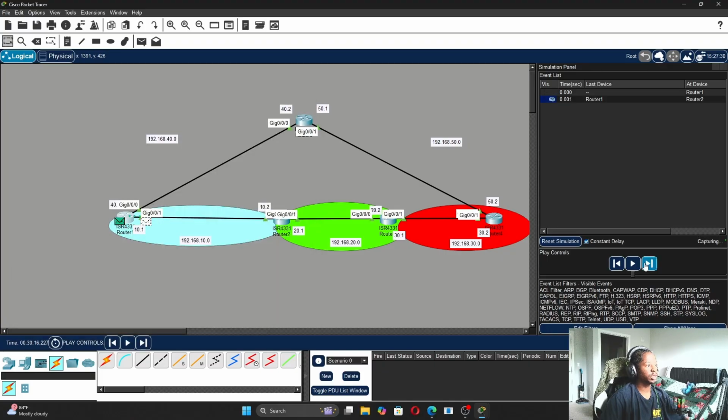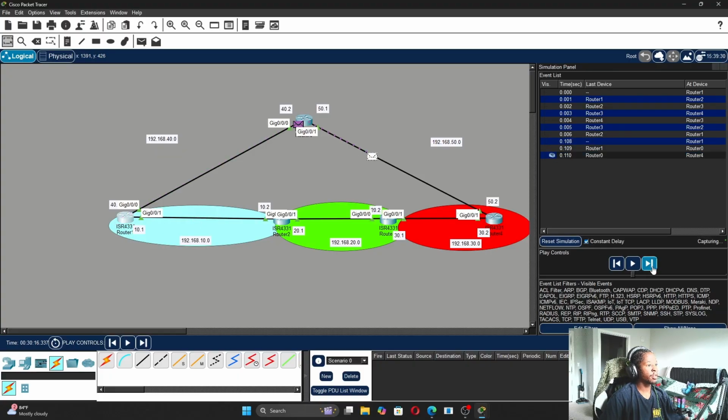I've got simulation mode on, so I have to manually click. As you can see, it goes from one router to the next, successfully reaching its destination, and then it starts making its way back to the source router.